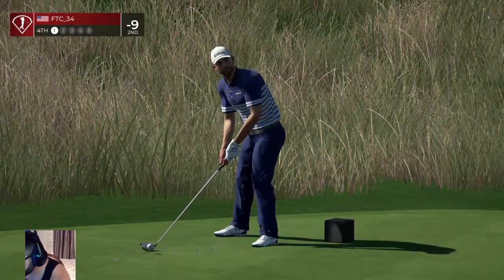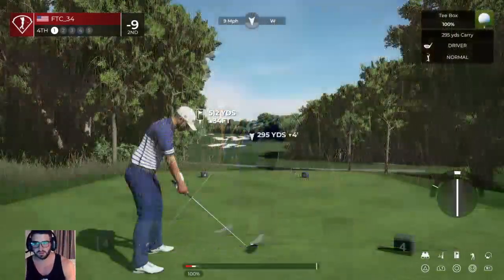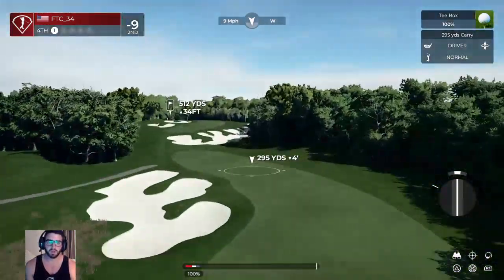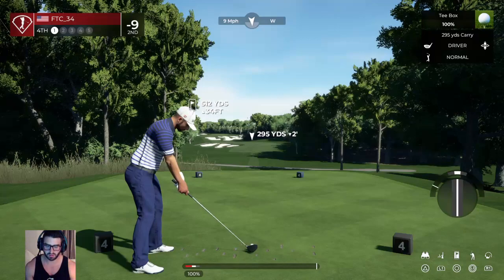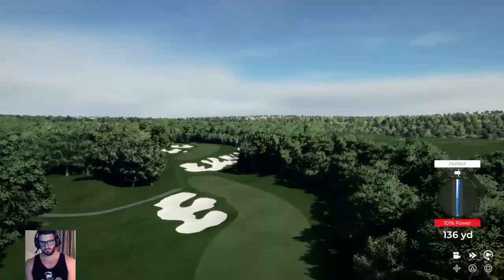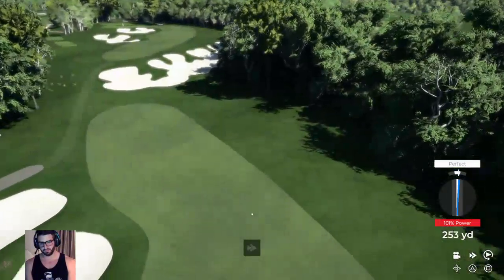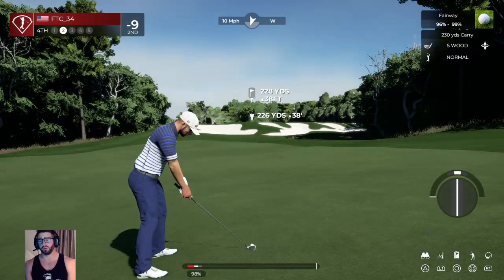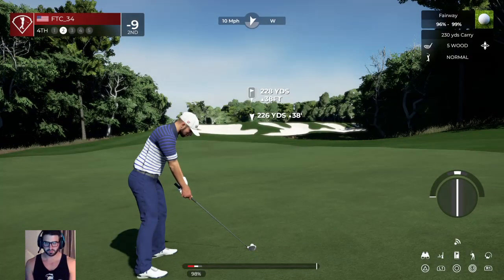Okay, this is the fourth hole. All right, 9 degree wind. And hopefully this one's nice. I got a shot back fairway. Quite the elevated green. You might want to give your club selection a second look.